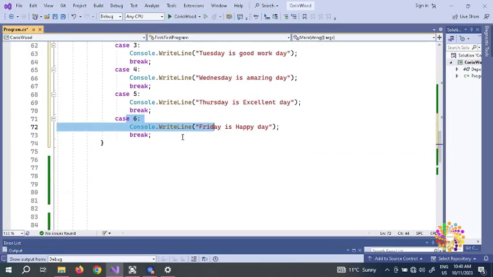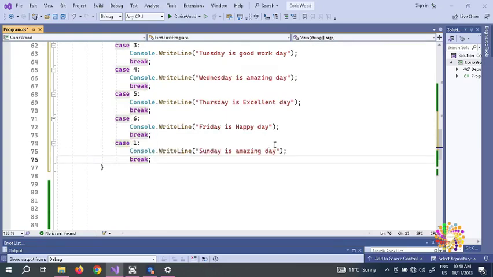Even if it's the Western world or Asia Pacific, whatever, everyone loves Friday, because the next day is going to be the weekend. So day 7 is going to be Saturday. Saturday is a relaxing day, for example, or a party day. So if you observe here, we have put in all the days.